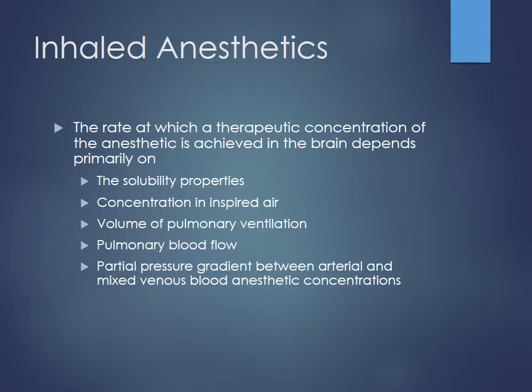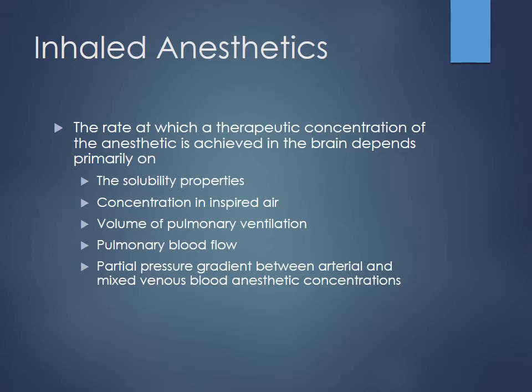So again, there are a couple of different characteristics here that can influence this. Things like the solubility properties: drugs that are more fat soluble are going to cross these barriers more easily, so that can be one thing that helps to speed onset of action. The concentration of inspired air: if you increase the concentration, you're going to have more of it partitioning over, because again, this is a passive diffusion process, so the more drug you're inhaling, the more you're going to have into the system.